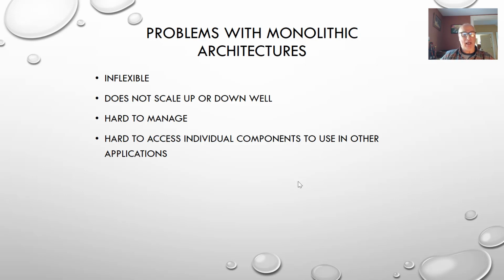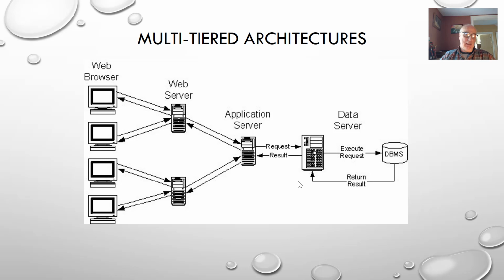It's really hard to manage. And it's hard to access the individual components to use in other applications. If you have a database that you want to use for multiple applications, it's hard to do that in a monolithic architecture. Now, along comes multi-tiered architectures, and this is a classic way to break things up.